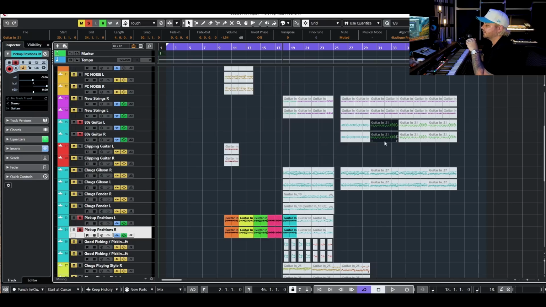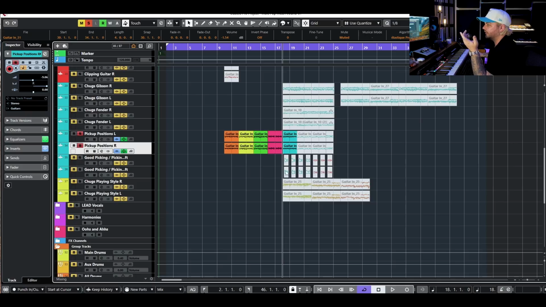So if you're finding that there is just too much initial transient and the guitar doesn't have enough oomph and sustain or roundness when you hit a note, your pick might be a little bit too thin, because the thinner the pick is, the more it's going to have that initial transient response, but it's not going to get this big, thick, round pluck. Or vice versa, you're using a pick that's too thick and it's not giving you that soft strum that you're looking for. So play around with how hard you play something, how soft you play something, what kind of pick you use, and what playing style you use, because that can really drastically affect how the guitar feels and sounds in a mix.